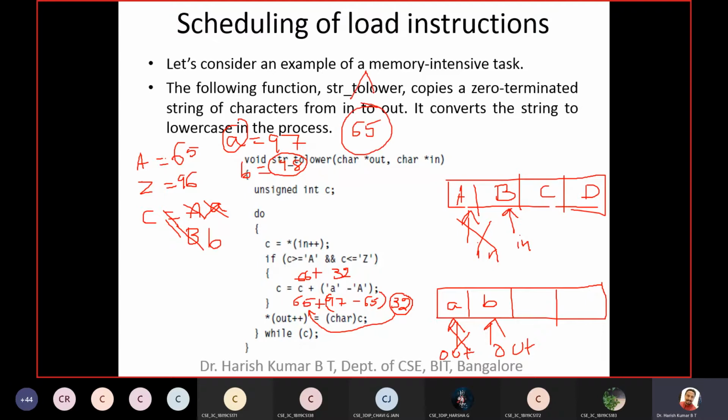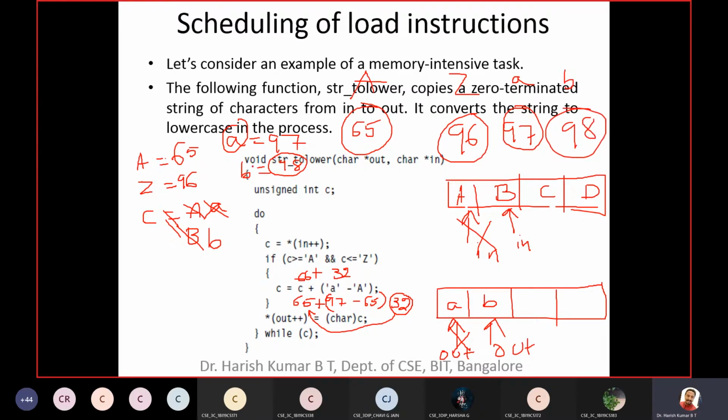See, the ASCII value of uppercase A is 65, and for lowercase a it is 97. It starts from here, it goes like this, and uppercase B is 66, and for uppercase Z it is 96. So till 96, and now we have the ASCII value of lowercase a starting from 97. The ASCII value of lowercase b is 98. It goes like this. Okay.